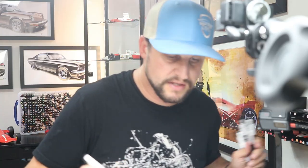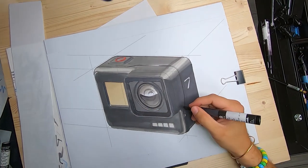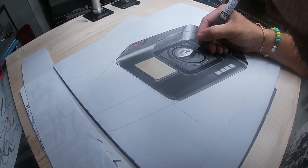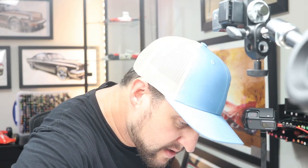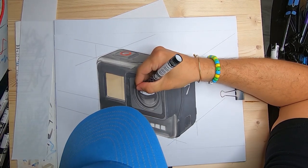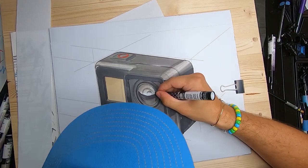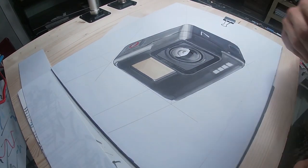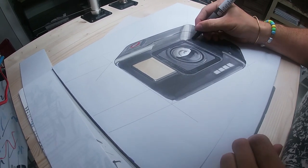My seven to get more contrast here at the core. Actually bring my black and get super contrast to make this super shiny right where the glass is. Okay, so I'm gonna clean up the edges a little bit. The transitions, get better transitions.